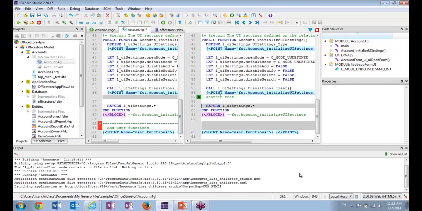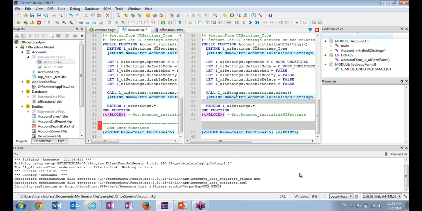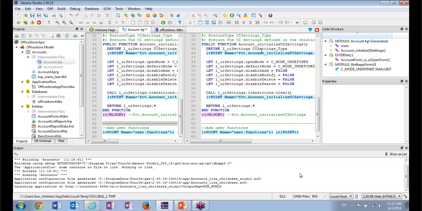Maybe I'm not happy with this. I can be in either pane, notice when I make the change, and I'm like, I don't really like that, so I'm going to copy to right. So that's a way to copy what's over in the, we'll call it the base copy of the file, back over to my live editing copy. And maybe I'm really sorry that I deleted that, so again I can copy to right and undo it. So just some nice changes with diff to make it easier for you to see the changes, see what's been modified, added, and deleted very quickly.